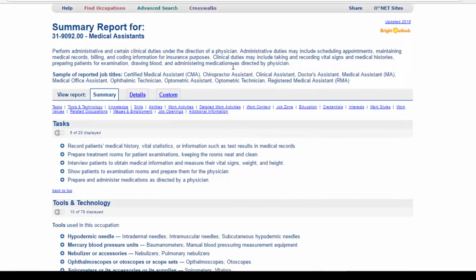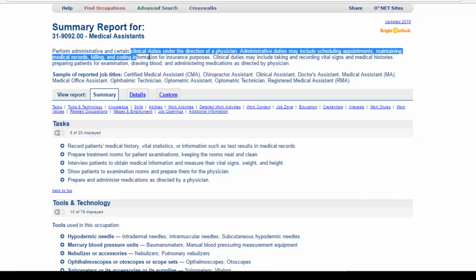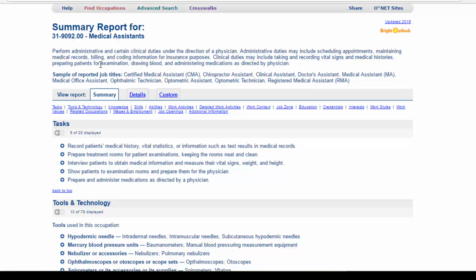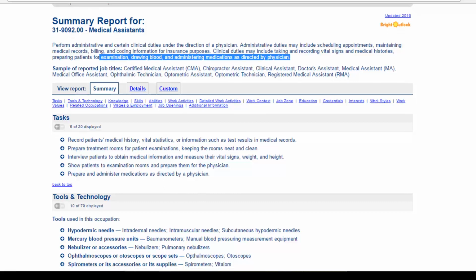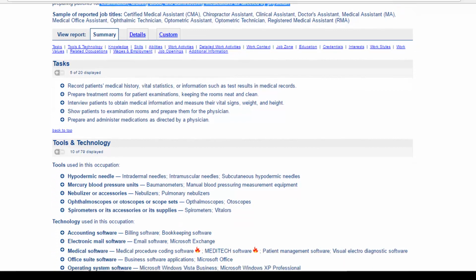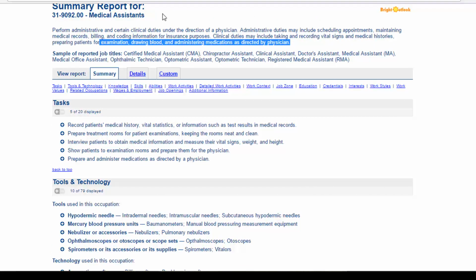Now, in this case, what I'm going to do is go back up here to where it describes what they do, and I'm going to be on the lookout for some keywords. So, okay, medical assistants actually prepare patients for examination, draw blood. Okay, the job announcement that we looked at for medical support assistant didn't mention anything to do with drawing blood. So in the federal government, it seems to be more of an administrative type position, whereas in the private sector, a medical assistant does participate in drawing blood and puts her hands on patients.